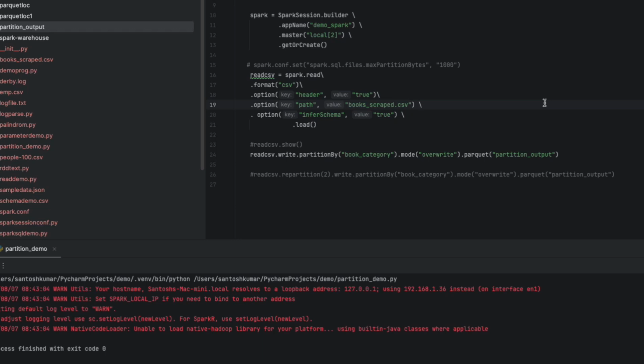If you do partitionBy on customer ID, too many folders will be created for the different customer IDs, and in each folder there will be only a single record. That is a very bad idea. If the uniqueness is high in a particular column, then we should not consider that column as a partition column.